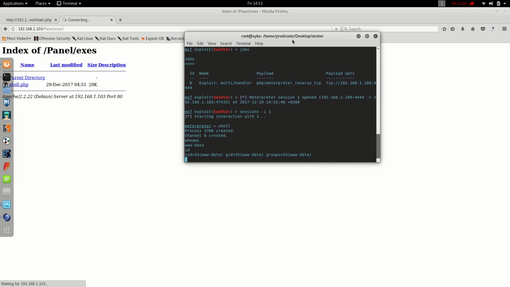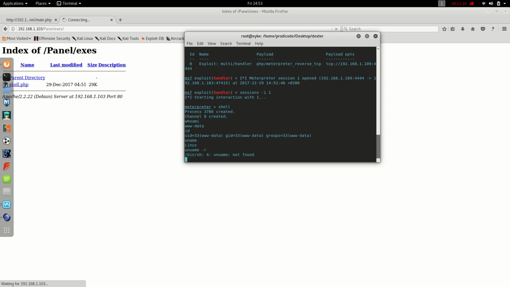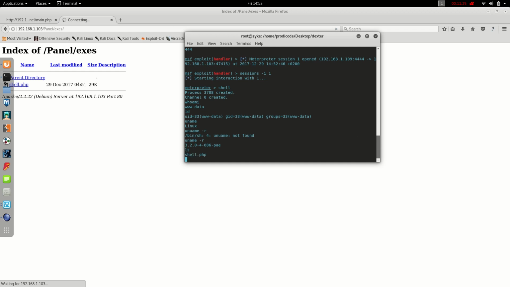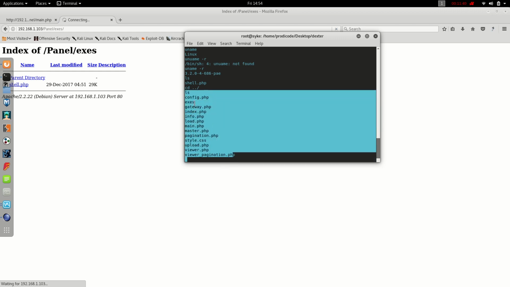In order to do that, let's look around here. First of all, it seems like it's running generic Linux, so let's just look around and see what we can find. So ls, we're currently in the access directory, so there's the shell.php. Now if you change directory and go up, ls, as you can see right now we're in the panel.